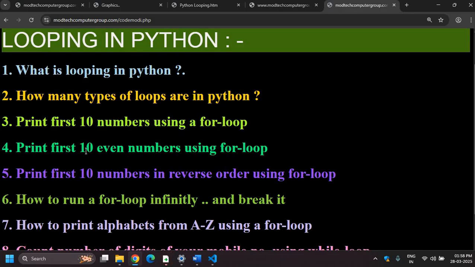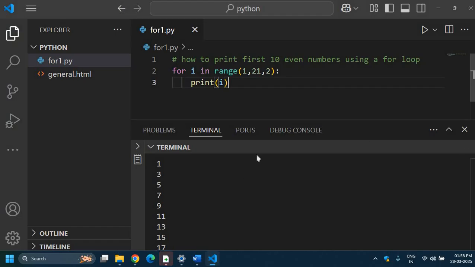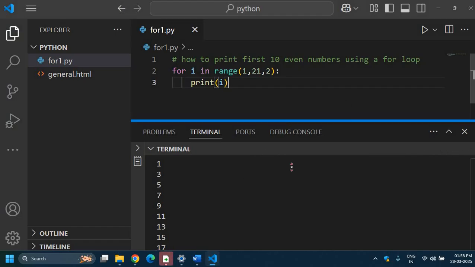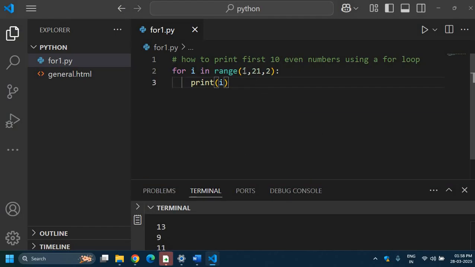So let us go back now. We have done till question number 4. Now let us move to fifth question. Print first 10 numbers in reverse order. So in the same way you can change your loop conditions and increment, and you will be able to rotate it. You will be able to print numbers in reverse order. So I will do here, say I will start with the 10 and then loop will stop at 1. So I will have to take one extra number so that this last number will get excluded.